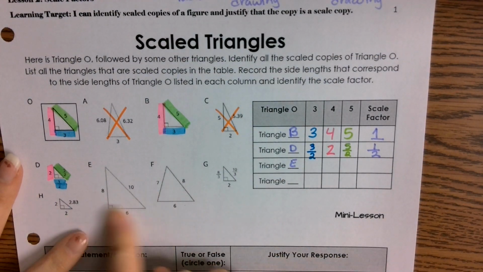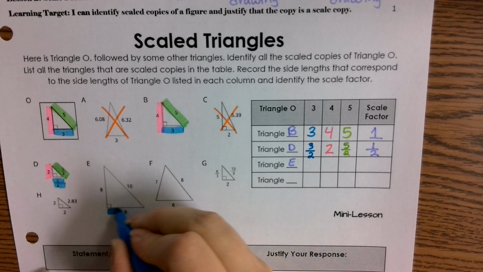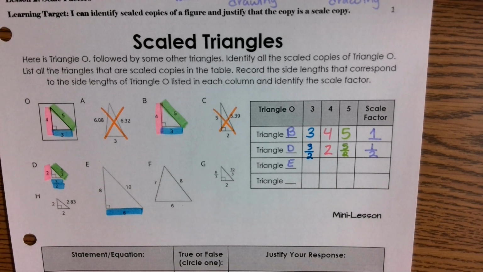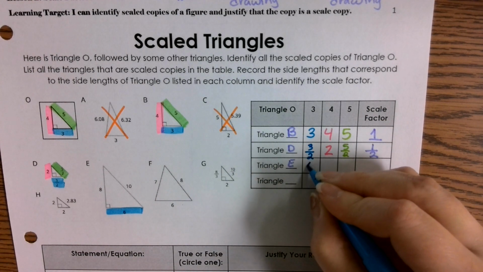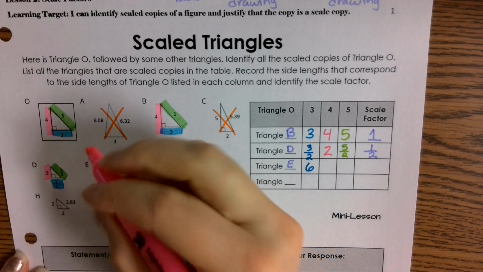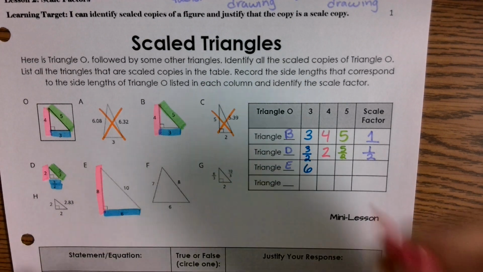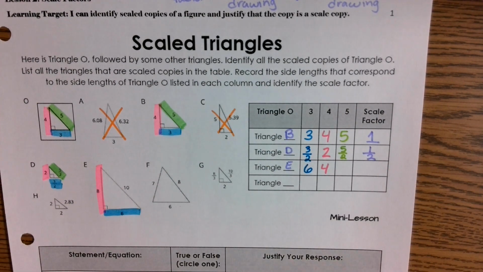So you guys finished filling this in. You should have mapped these up. We should say that the 6 was going to be the one that maps up with the 3. So we're going to put 6 in our first measurement, and then the 8 mapped up with the 4. And then the 10 matched up with the 5. Very good. The 10 matched up with the 5.